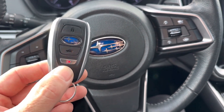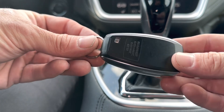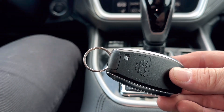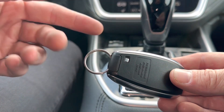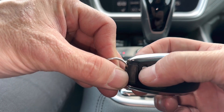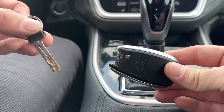It doesn't have to be the Subaru Outback. So if we look at the key fob, what we're going to do first is flip it over. There's an emergency key in the bottom of the remote. This emergency key is the one that unlocks the doors if you want to open the door. There's a button right here that we're going to push and then we can pull the emergency key out. This slides right out.